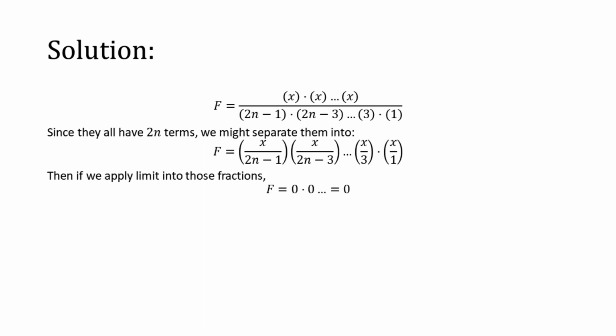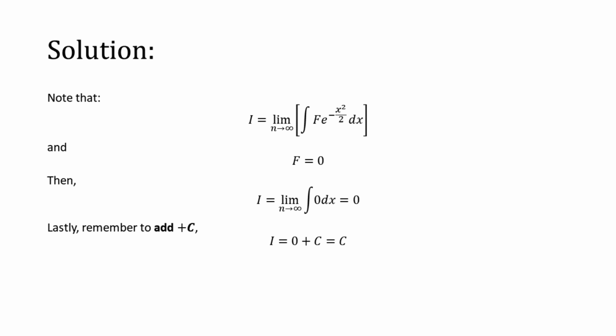Note that the limit of f times g times h and so on is equal to the limit of f times the limit of g times the limit of h and so on. We can plug in the limit to the formal form that we have just mentioned, which has no ending fraction. f should be zeros multiplying together, and it should be 0. All in all, the integral should be the form on the first line. And actually we can ignore the limit since none of the leftover terms contain n.